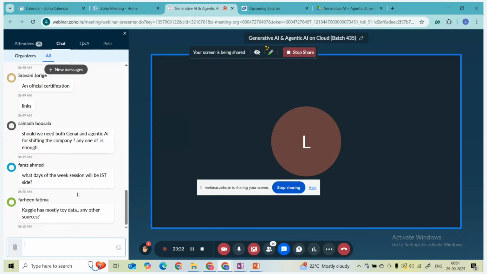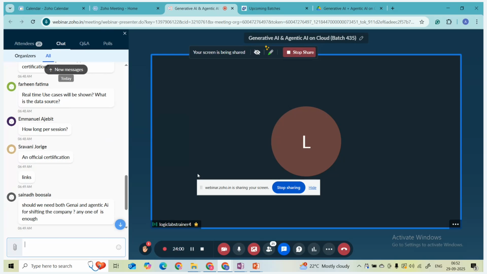Kaggle, GitHub, these are the different platforms, guys. There are multiple platforms, and I will discuss this part when you start. What are the different data sources? We can discuss our personal data and different open source data also, and how we can utilize them for our data analysis. So let's get started with the session, guys. I will take your questions later.